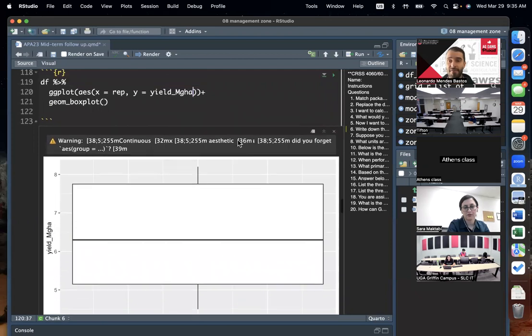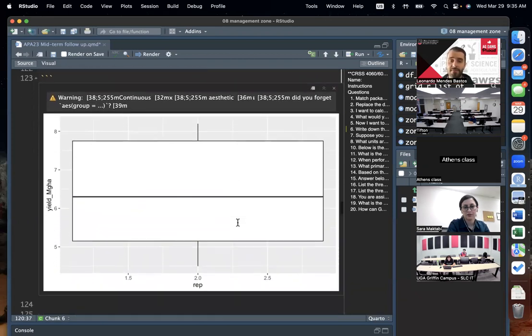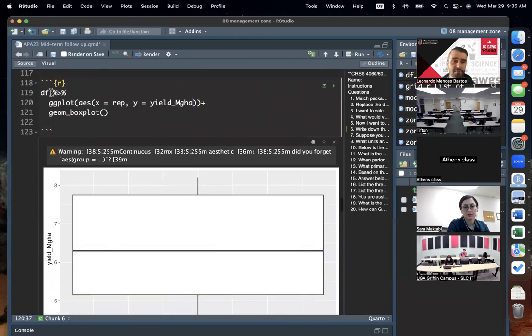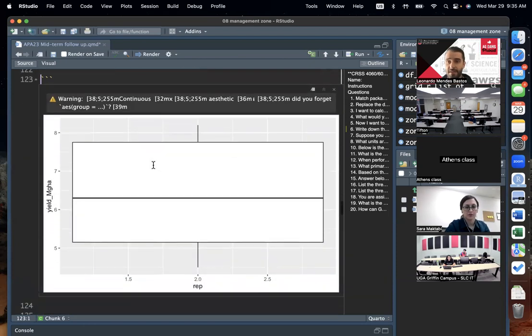That is one way of fixing this, and I just want to tell you why we're seeing what we're seeing here. So rep, if I just print it, and please be attentive here, because this is going to happen to you for sure if you continue using R. On df, rep is double, which means numerical. And every time you plot a numerical variable and you ask for a boxplot, it's going to give you a boxplot of the entire range of that numerical value.